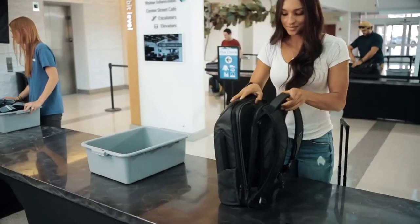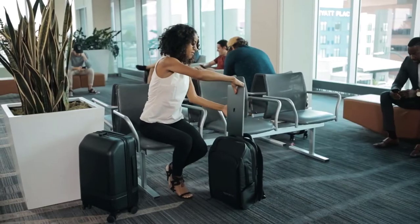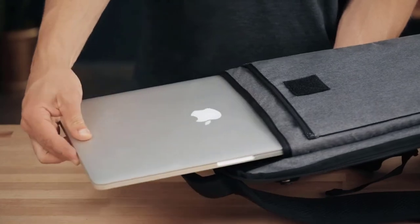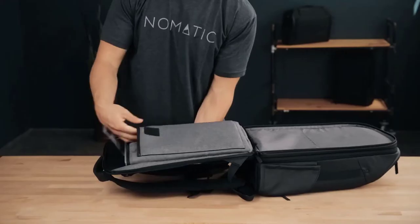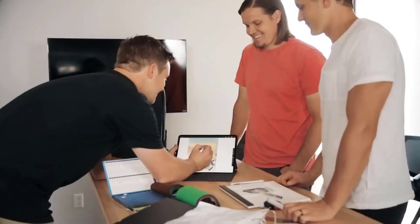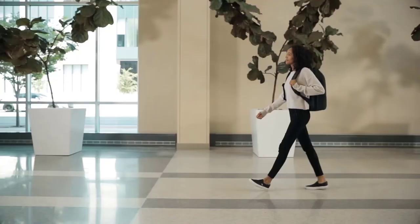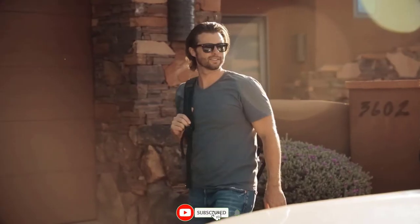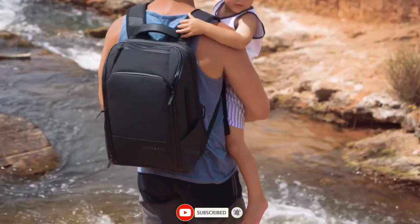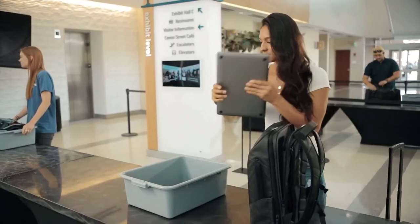There is a dedicated laptop and tablet compartment that opens and lays flat to make TSA checkpoints a breeze. These pockets are surrounded by foam that can hold a 15-inch laptop and a 13-inch tablet comfortably. Nomadic products are backed by a lifetime warranty. This bag can help you look professional or help you escape the demands of your profession — they can't wait to see how the Nomadic Travel Pack will help you live life on the move.